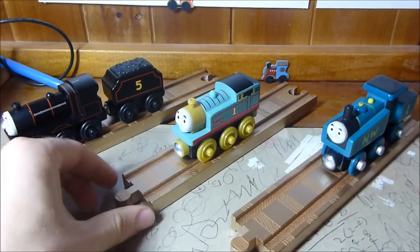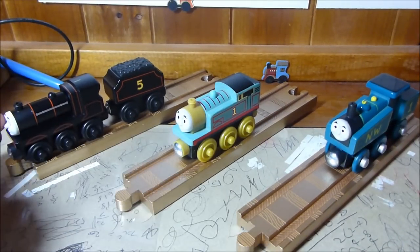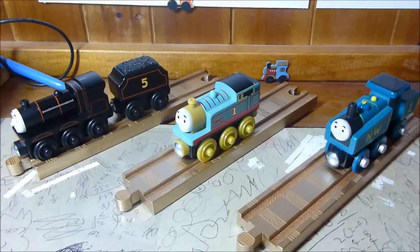Alrighty, guys, now this is how I'm going to be displaying these guys when I find somewhere to put them. I haven't decided if I'm going to keep them here at home or if I'm going to take them to my apartment near the university that I go to. But see, this is how you want to display these guys. The three in a row, all on that gold track, which looks amazing. Yeah, that's all I can say.